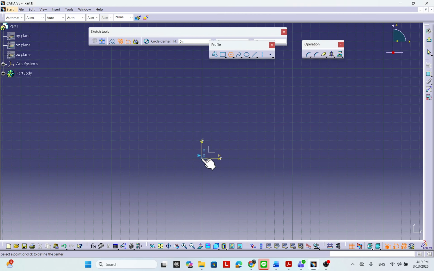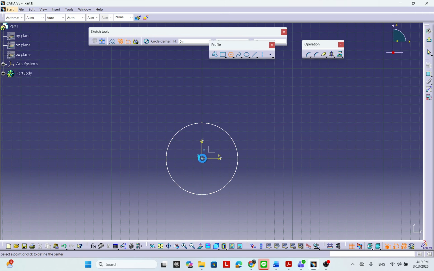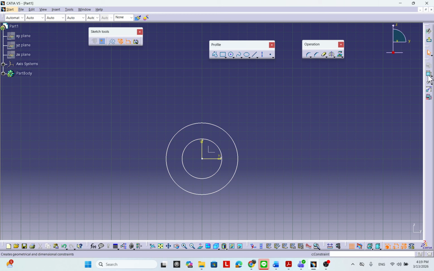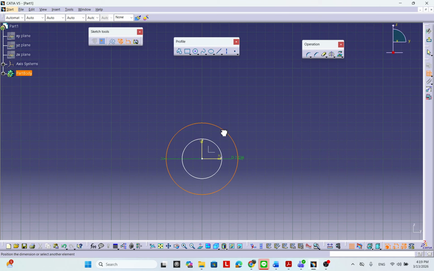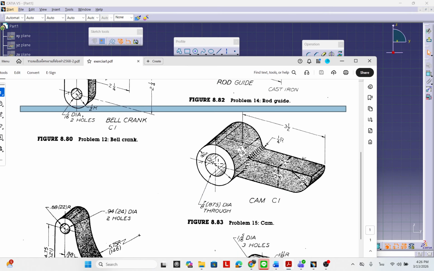Click on the circle command. Define the radius, right? You read back to the dimension. Outside diameter 1 plus 5 over 8.